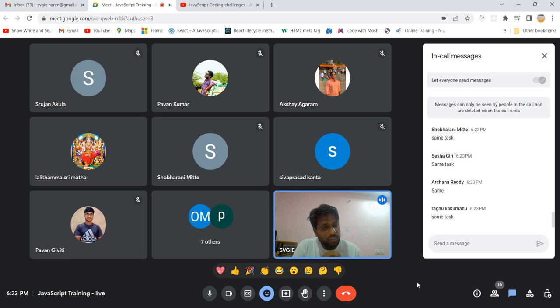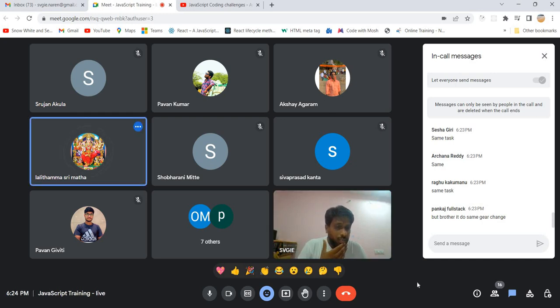Suppose the first gear will do the same kind of functionality every time, right? Whenever you apply the first gear, it allows you to move at a particular speed. The second gear allows you to move in a different range of speed. That means it works for a specific task, right? Yes, sir. Okay, whatever it is.